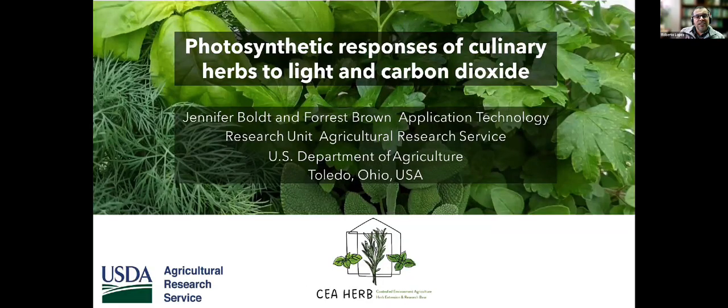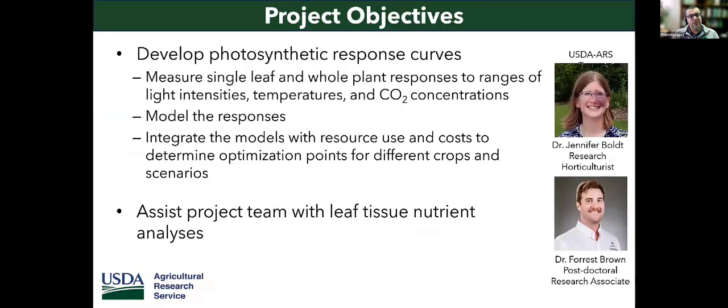The next study that I'm going to talk about is developing photosynthetic and carbon dioxide response curves for culinary herbs. And this work is being conducted by Jennifer Bolt and Forrest Brown at the USDA ARS. So again, they're going to look at how plants respond to increasing light intensities, temperature, and CO2 concentrations to really tell growers what they should invest in for particular herbs.